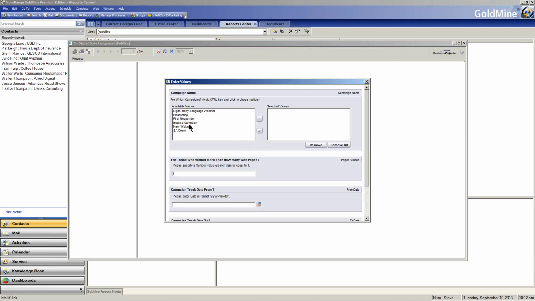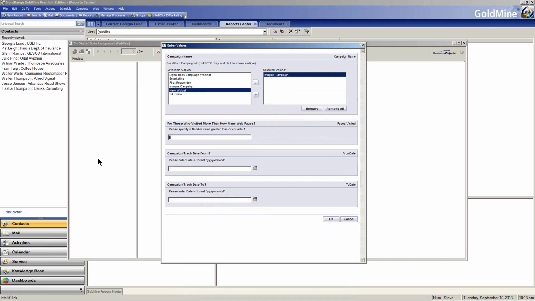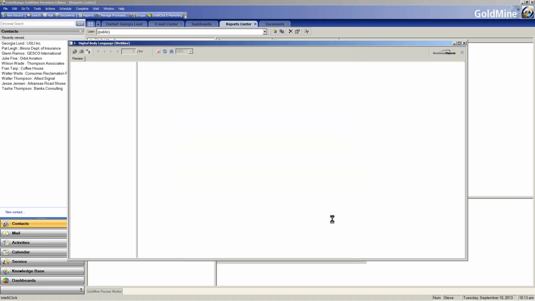Again, I'm going to pick the campaign, and the first thing I'm able to do is specify the minimum number of pages that they've actually viewed. So you may say, I don't really want to look at people who just hit my site and bounced off. I want to see people who've really navigated my site. So let's say here I set a threshold of 4 pages or more being navigated. That'll lower the scope of the audience it brings back to me to people that really are showing a certain level of interest that's worth paying attention to. I'm going to ask it to show me any results from the first of last month through to today. And we'll go ahead now and run the report.